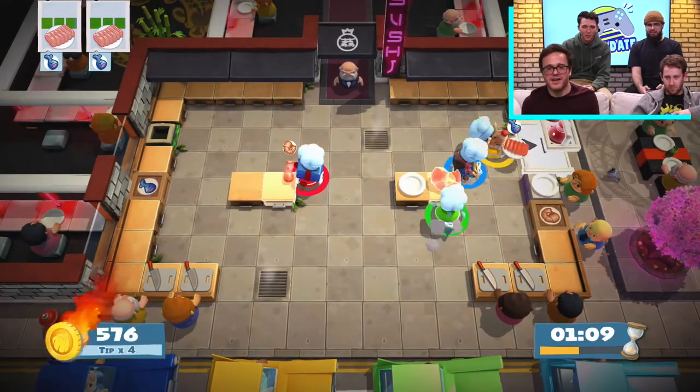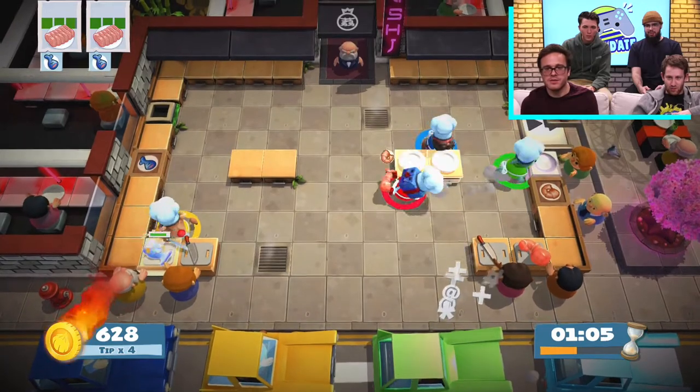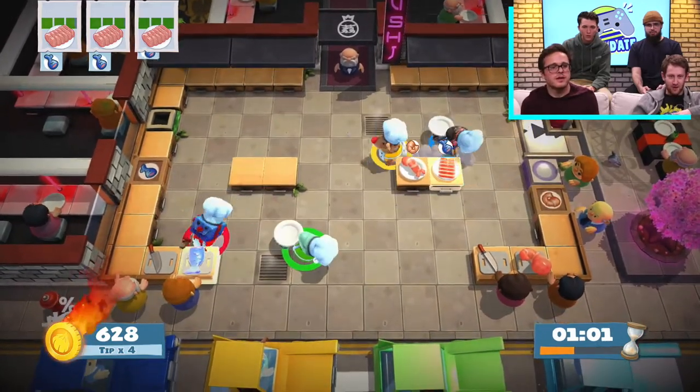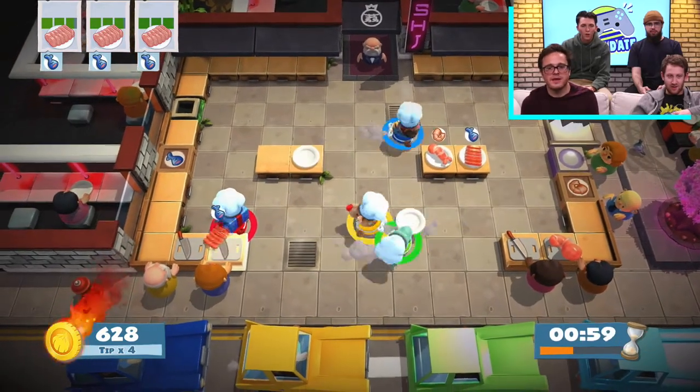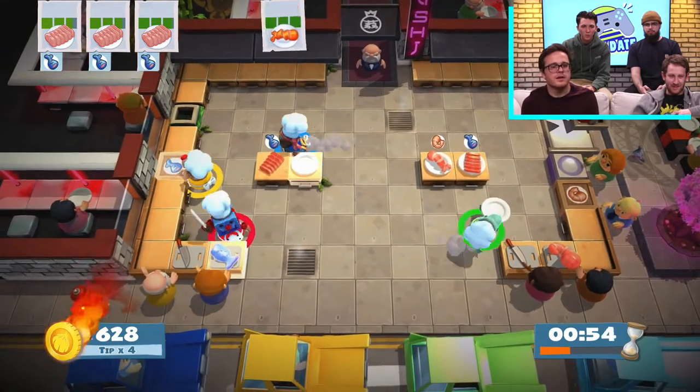All right, plate down. I'm gonna pick this up. Does this have to be cut? I'm just gonna put it down there. You guys are doing the wrong kind of fish. You know that, right? There's a blue fish over here, and then there's a shrimp. Yeah, nobody's getting shrimp. This thing. You gotta get the blue thing. Too much shrimp. There we go.